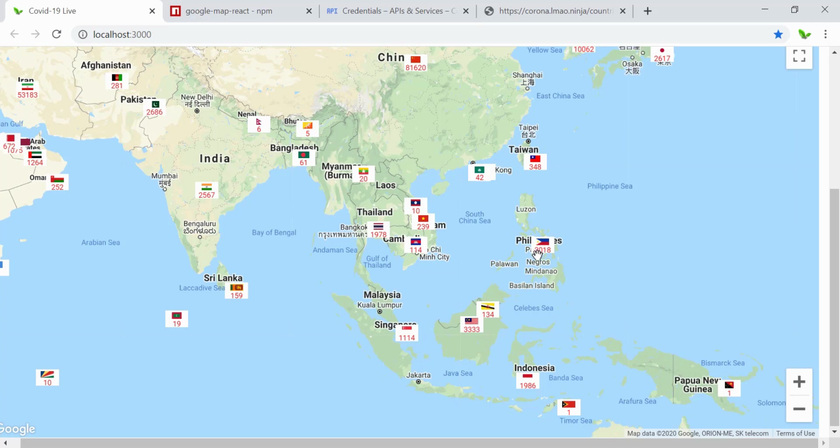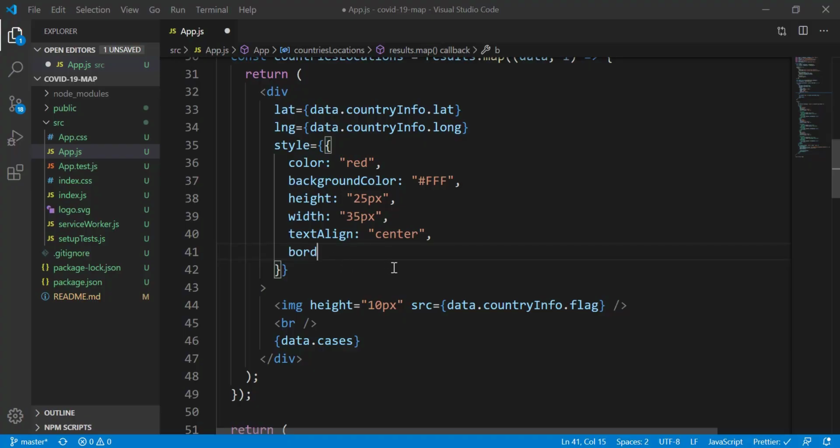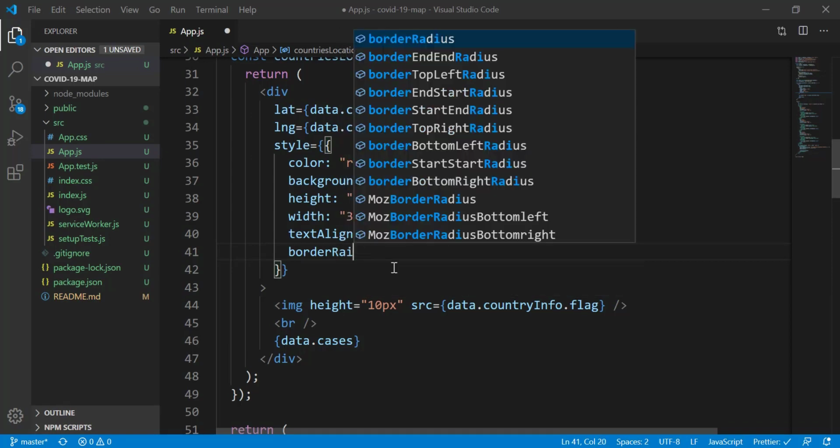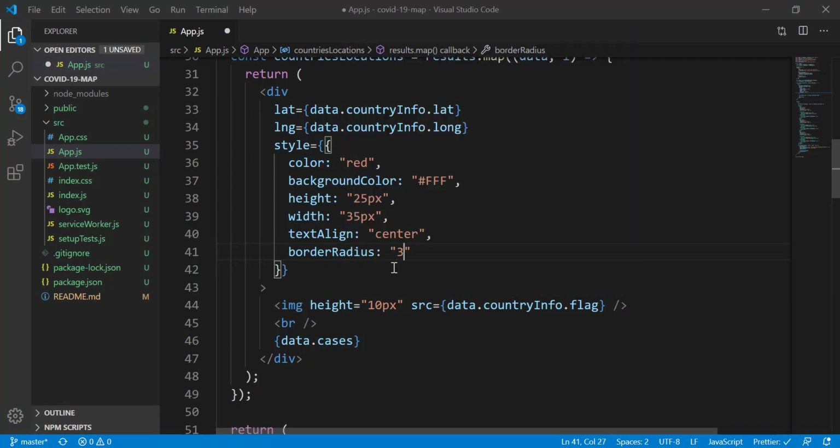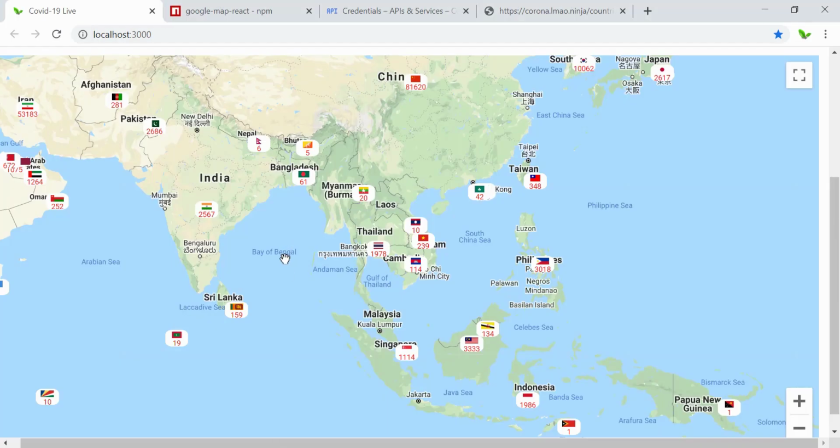I can change a little bit more as well. So instead of seeing the square, I'm going to change the border radius to a little bit rounded edges. Right, so here I can just put the border radius to around 30%. And now let's have a look here. So yep, this is the country Cambodia with 114 cases so far. And then you can see the border radius is looking not square anymore. It's a little bit rounded in the edges here. So that's looking a lot better.